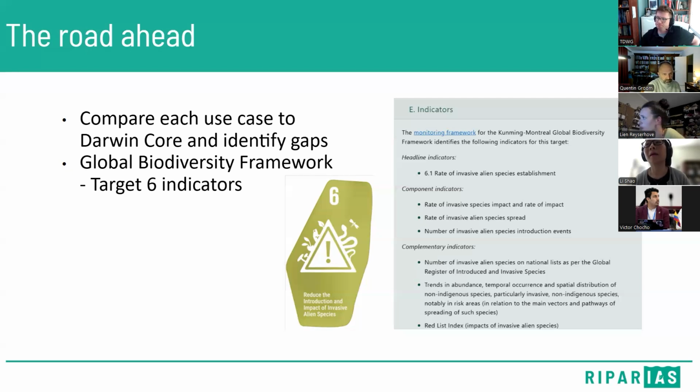Yes, and I know they are updating the list, or planning to update it. We are trying to make, for instance, a GRIS checklist for Europe. What we want to do is have all country-level GRIS checklists for Europe merged into one single GRIS checklist for alien species in Europe. That would be really cool, so that we can filter on invasive alien occurrences in Europe and have an early alert system for Europe set up. That's the idea, what Quinton and I are trying to do now in a project together.